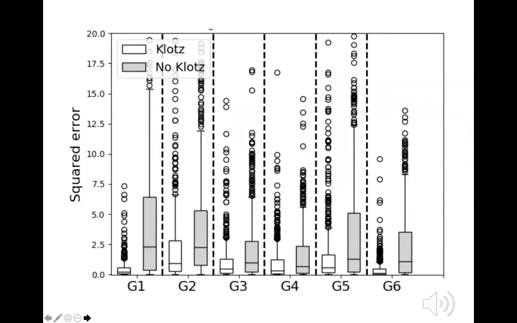We investigated the effect of the Klotz curve prior in a further simulation study using the left ventricles from 6 healthy volunteers, denoted here by G1 to G6. The figure shows you the posterior distributions of the squared errors between the true and estimated parameters for the critical parameter θ3. The gray boxes show you the posterior distributions obtained with an uninformative prior. The white boxes show you the posterior distributions obtained with a Klotz curve prior. A comparison of these distributions suggests that we get a clear reduction of both the bias and the variance when using the Klotz curve prior.